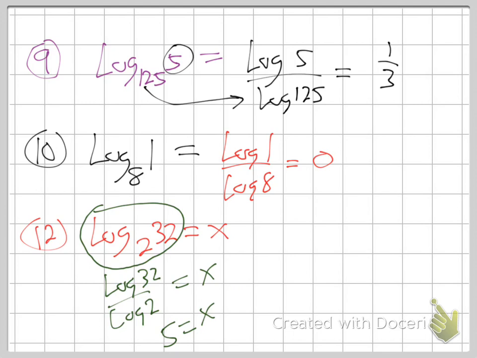Okay, now coming to number 13, I know we're getting close to running out of time here, but I wanted to show you that there will be a little more work to do on 13. It's going to say log base x of 196 equals 2. So log base x of 196 is 2. Let's end with this one.